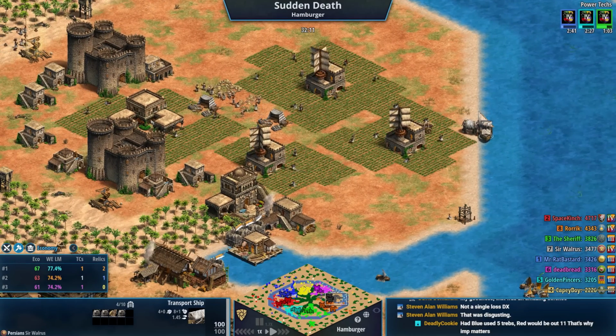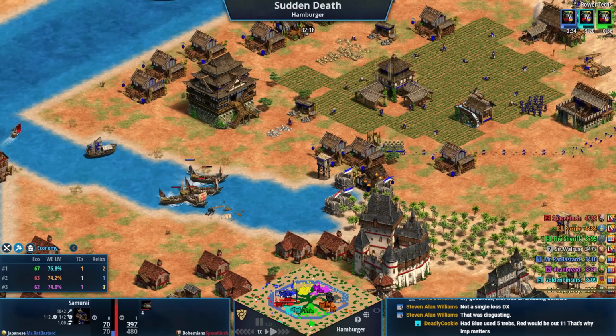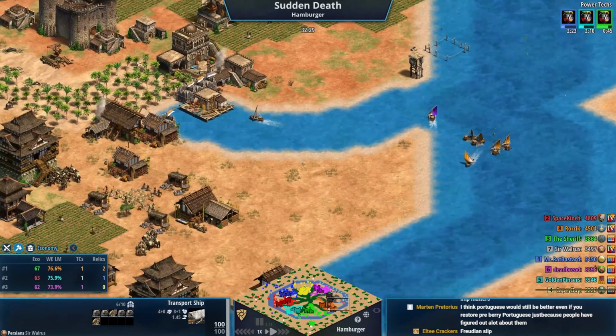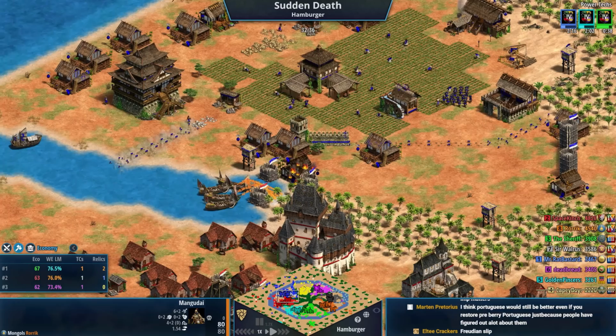It's one town center economy. War Elephants in this economy is insane. And he's going to do it anyways. Will it work? If he goes after Mongols, no. I don't think he'd have any chance. Against somebody else, though? Maybe.